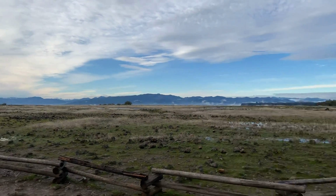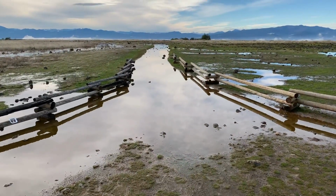All right, let's go. Hoping when I get up here to the western edge that I'll be able to catch that ranch that I was telling you about earlier in the video, and maybe get a shot of the lower Table Rock with that ranch, because it's just a cool building, right next to that church that I was at earlier. But yeah, we got some good clouds creeping up that basalt edge. Oh, nice trail.